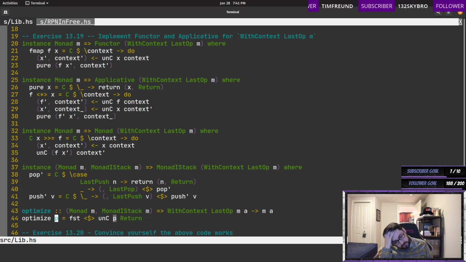What? I mean, I see how this is a natural transformation. How is this optimized, though? Is this a different optimize?